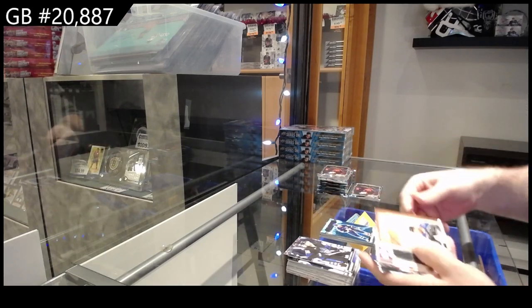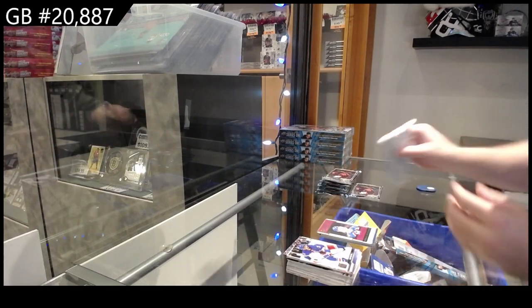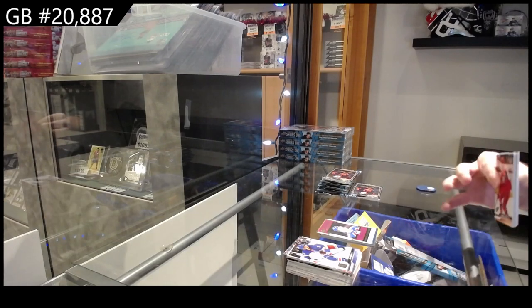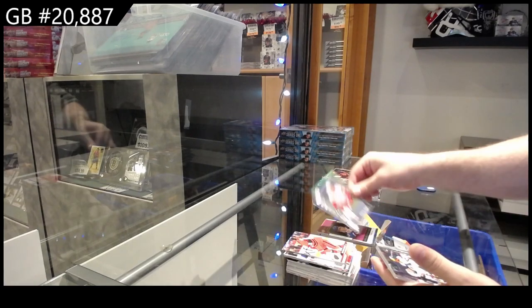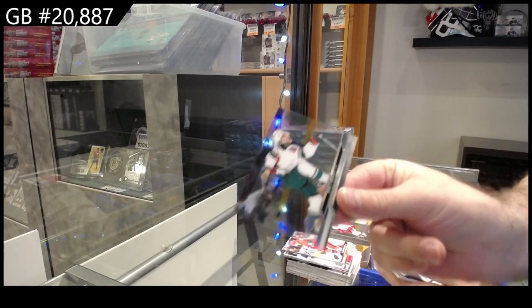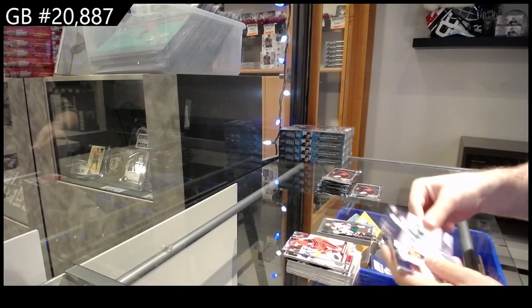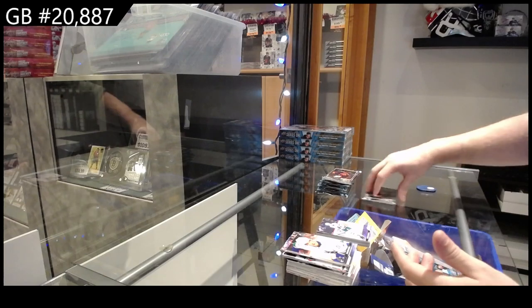Dazzlers of Tavares for the Leafs, Teacher's Pet of Jenner for the Jackets, on a roll of McKinnon for the Avalanche. Surge of Cider for the Wings. Clear cut base of Boldy for the Wild. And for the San Jose Sharks, Young Guns of Robbins.